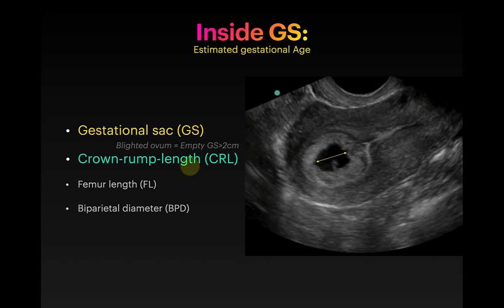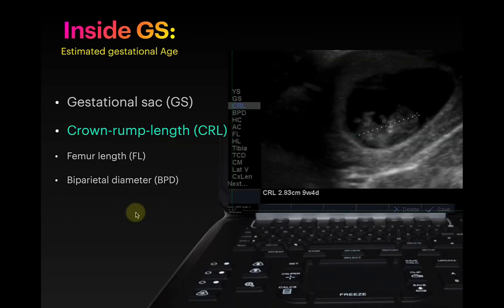I'll go back to this one really quickly. When the fetus is this small, even though we call it a crown rump length, it's a fetal pole length. You just measure how big the little line is, and that's as big as it is. Once you get to this point where you can actually see limbs, then it actually matters that you're getting a crown to rump length.